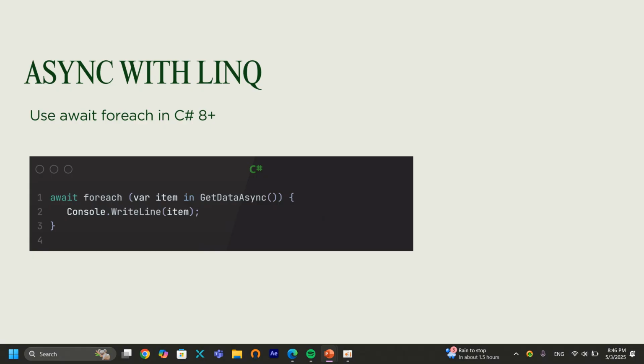Okay, we can work with asynchronous data streams using await foreach. Let's say you are receiving data from a remote server in chunks or reading a huge file line by line. Instead of loading everything into memory, you process each item as it comes. This is called an asynchronous stream. It's like watching a YouTube video, where the entire video isn't downloaded before you start watching. It streams bit by bit, and this is efficient and modern, and you get better performance and use less memory.